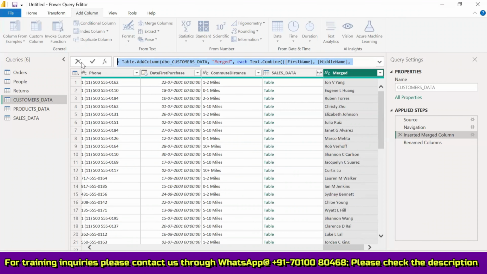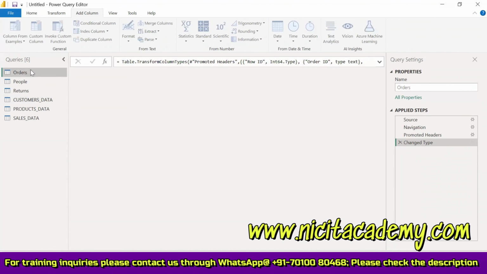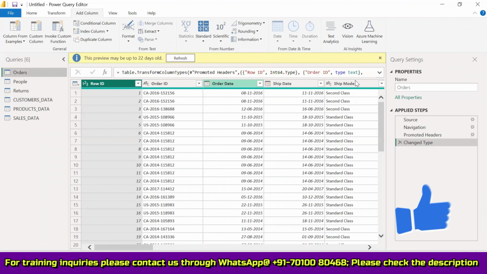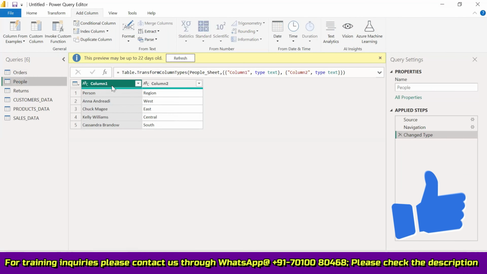See, when we extract the data into this Power Query, we need to check whether the tables are in good form or not. First of all, see this. Okay, we are having the column headers here. These are the column headers. These are the rows. For order table, we are good. For people table, column 1, column 2, I think this looks a little bit fishy here. Person, I think person should be column header. Region should be column header, because these are the person names, these are the region names, guys. So person names here, region names here. It needs some kind of transformation, guys. So you need to transform it.